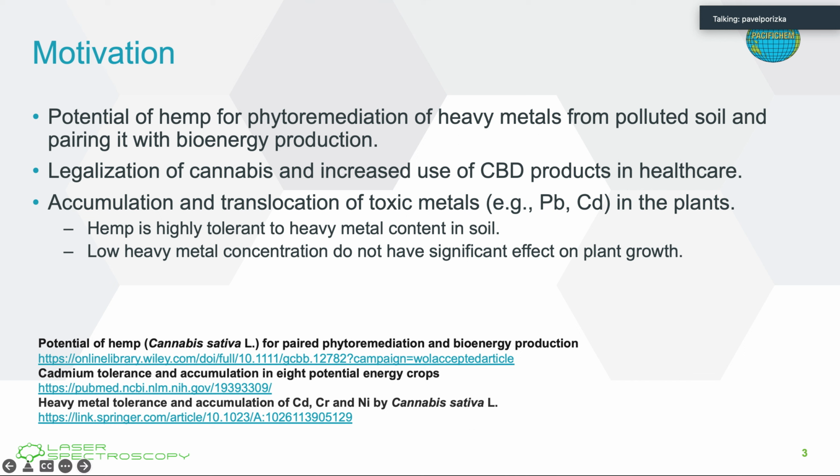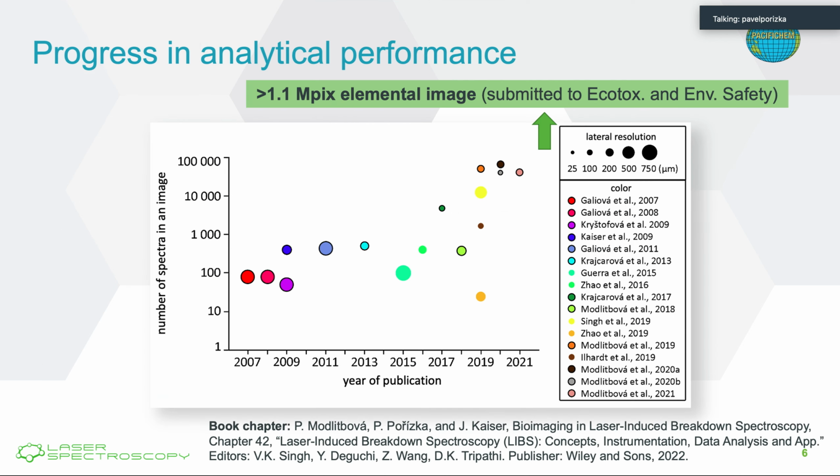From the literature research, as you can see also from some links here, hemp is really tolerant to heavy metals. We will see that in the presentation, and a low heavy metal concentration in the soil has no effect on the growth. We will see that also confirmed by some tests. We are always speaking about toxicology, and we are complementing the standard toxicity tests, which I will speak about later, with mapping, meaning elemental images. LIBS is really famous for this, and I will also be sharing some images of my own. Apart from other benefits you can get from LIBS, the mapping and large-scale analysis is something crucial in the LIBS community, and we are really proud of this as well.